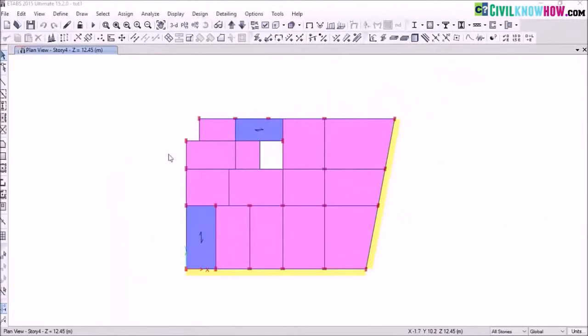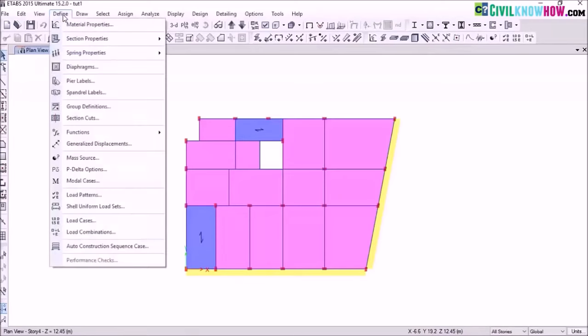So here, if you just look through the plan of the model, you can find an area is being left out. So this is actually a lift area, and here I need to assign a retaining wall of 20 centimeter thickness over these 3 sides. So first let me define a retaining wall.